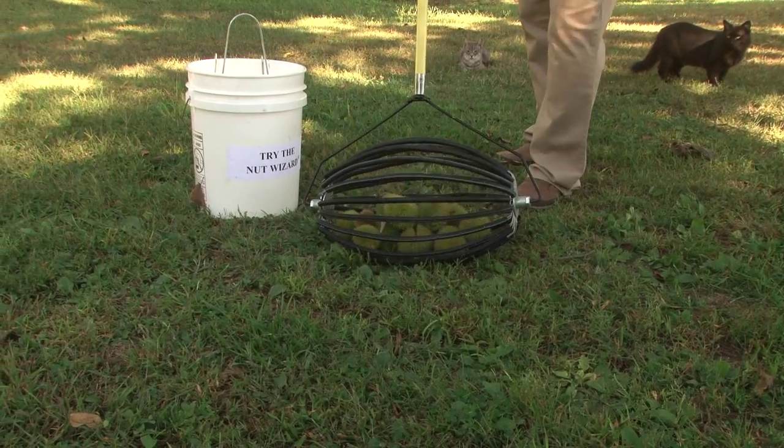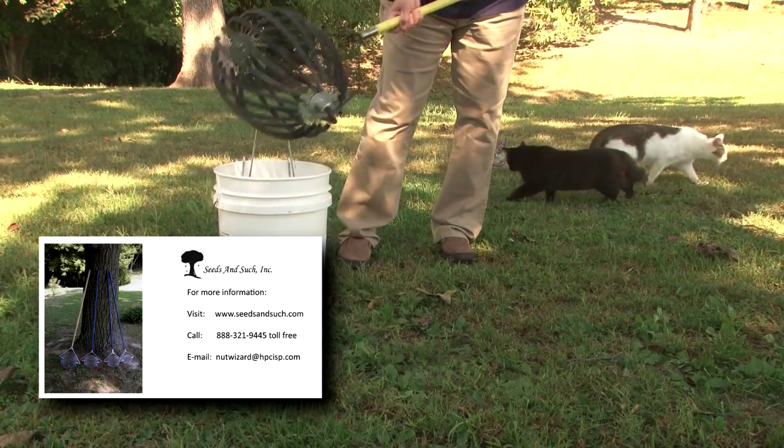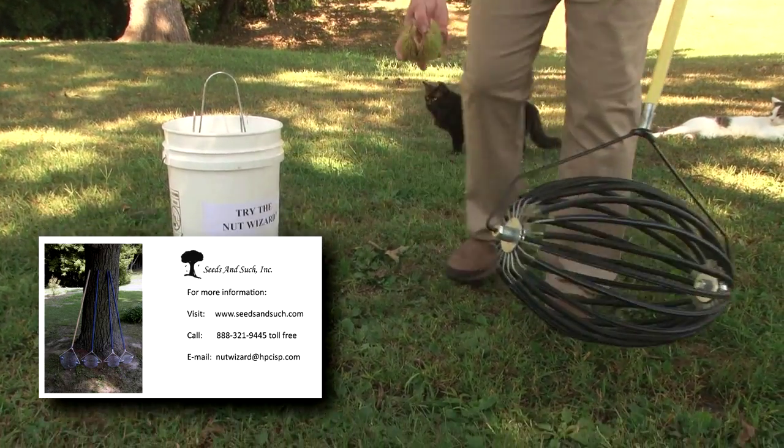Now, after the burr dries out, let me dump this out so I can show you a burr that's opening up. I'm going to just carefully, and I do encourage you to never be barefoot around these.